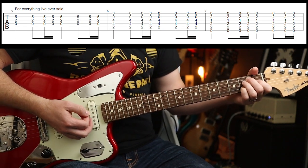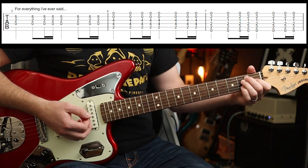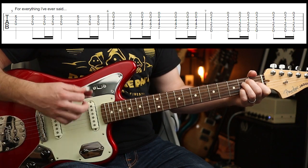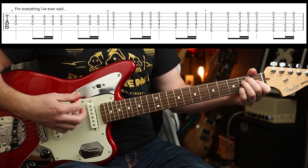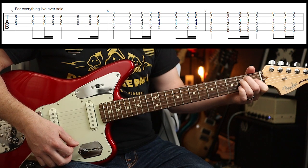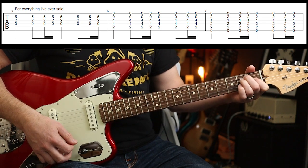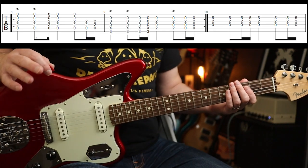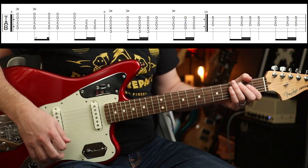And then you go to an E shape, but you need to put your little finger on the second fret on the second string, right? Otherwise it'll sound like this. Which is not what he plays. And that's about it, but in terms of the song structure, it's just brilliantly done.